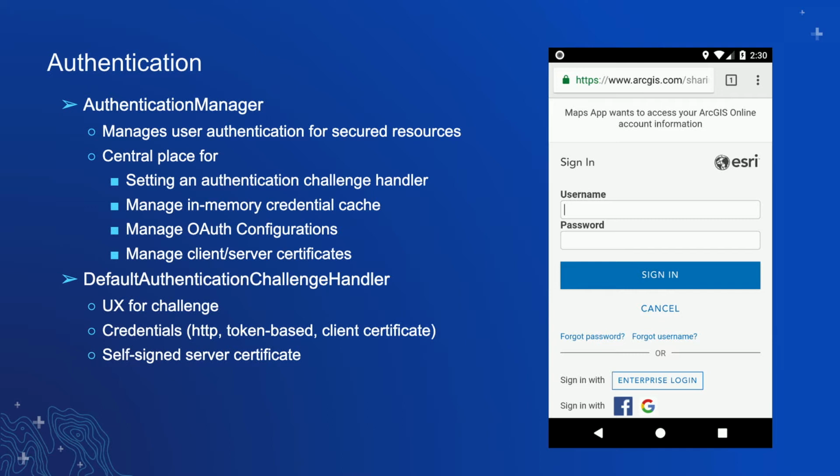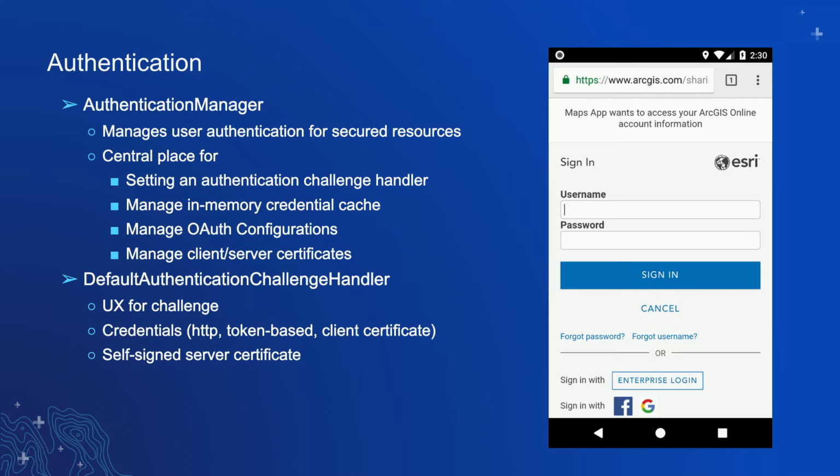The second key component used in the Maps app to deal with security is the default authentication challenge handler. This handler provides a default implementation for the UI and user experience to deal with authentication challenges. And we already saw the OAuth authentication experience.